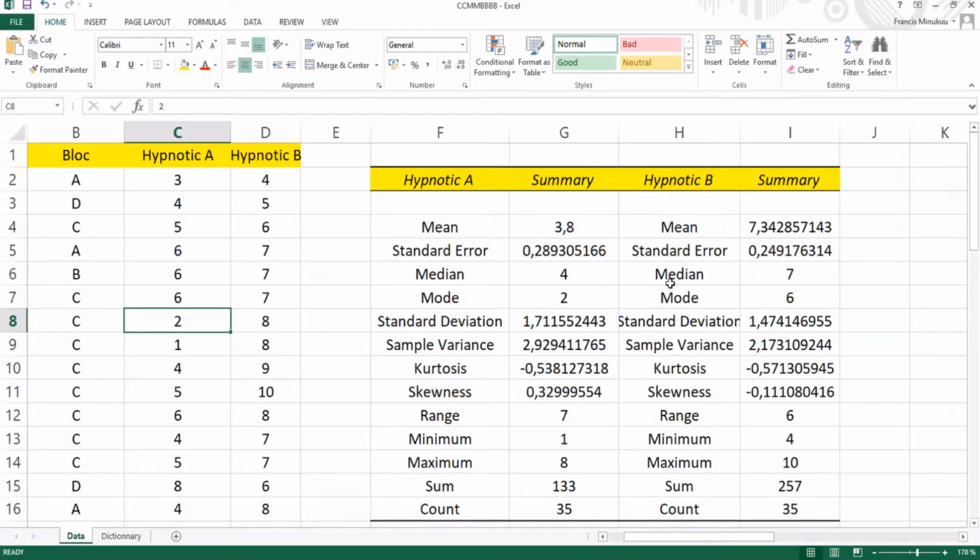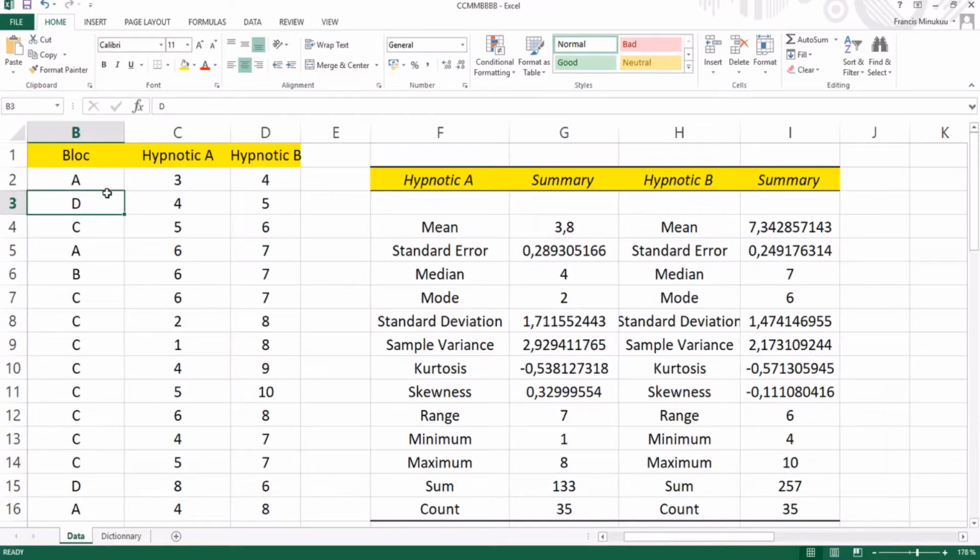So it's so interesting and so rapid and simple. If you want a statistical summary of your data set, I would advise you to use the Data Analysis ToolPak, and you'd get everything that you need in just a click. Now, remember we've done this for just the quantitative variables, in other words, the numeric variables.